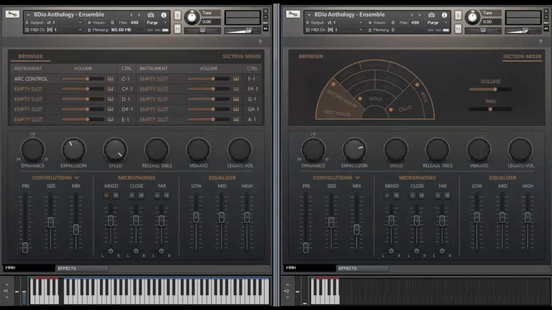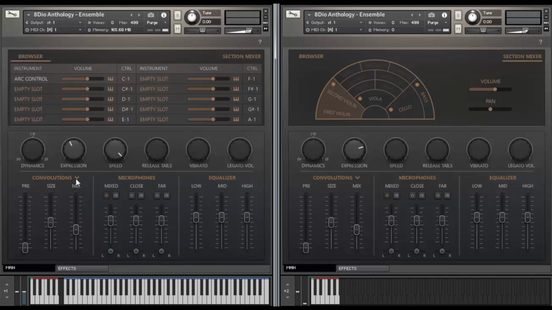So those are the arcs played in their core condition. You can see that the speed knob up here is all the way to the right, which means that the arcs are at their longest. And the method behind the arcs is really unique in terms of their speed as well, and we'll get into that. You actually have 127 different speeds of the arcs, so there's a lot of stuff going on.